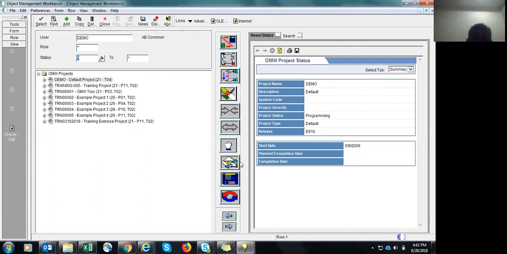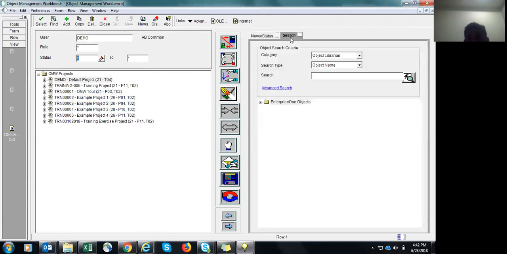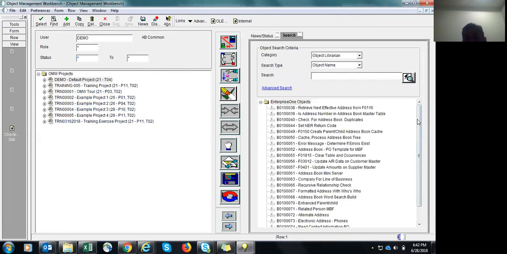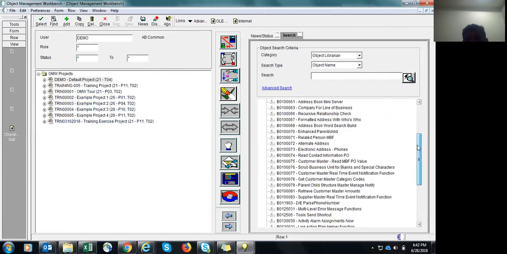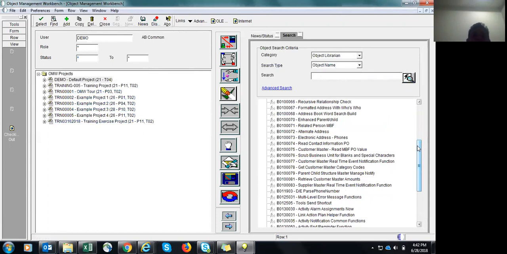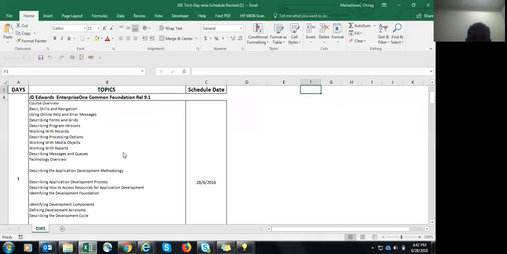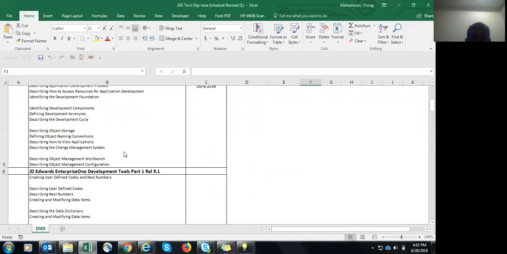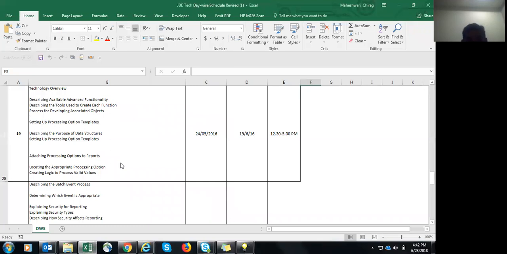So these are all the action buttons. What is the difference between get and advanced get? All these things I will take up. This is the search tray where we have all the objects, like table, business views, cross reference option, data structure, all those. Once I explain all this, and if you want to start on the technical part, the first item I will cover, I have the agenda with me, as you can see, is how I will take up what needs to be done.